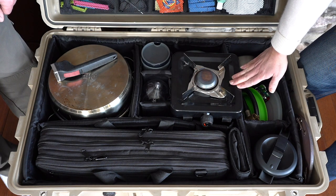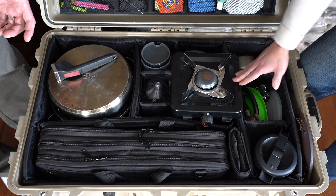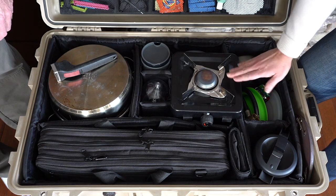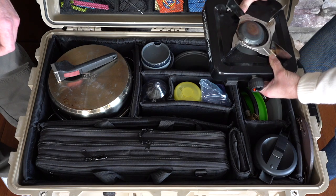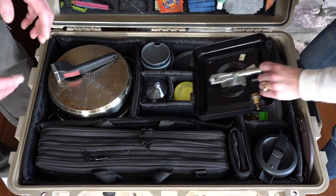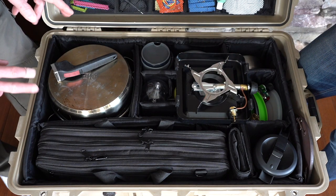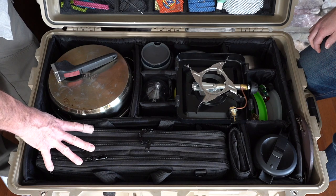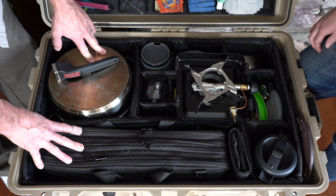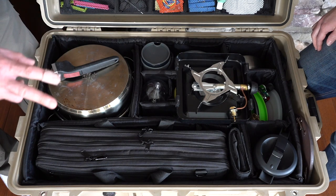Just to add on — we don't always pull out the big case, so that way we always have one of these single burners available. We might pack up the big case the night before so we don't have to worry about it. It goes in right after supper. Now the drawer system might be more convenient in a quick sense, but not by much, and in many ways it's far less organized. You really can't do this effectively in a drawer system. Plus, the other big thing — if you haven't noticed, everything is really tight. This makes no noise in the Jeep. You do not hear anything rattling or jumbling. It's very quiet.